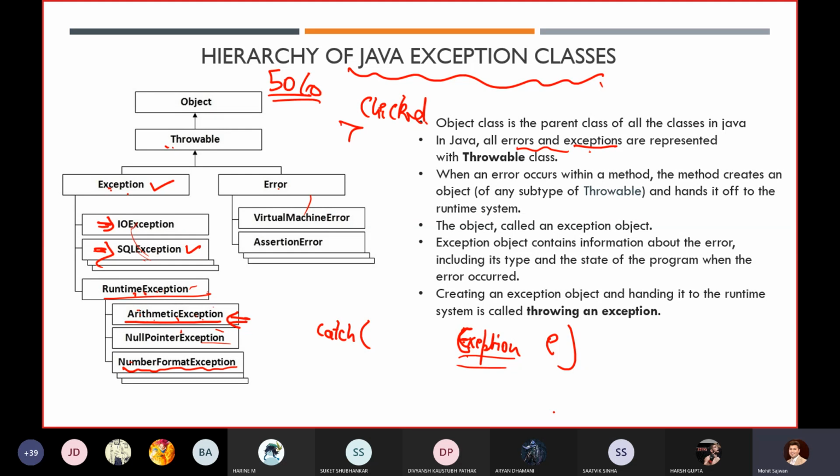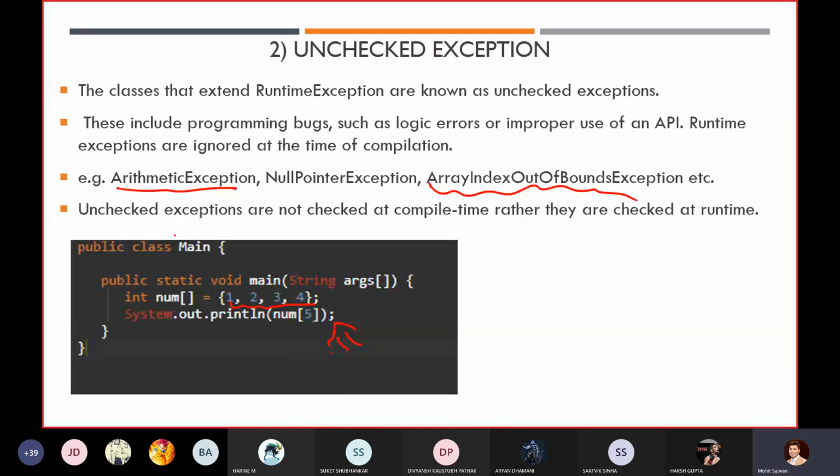Remember this point. But it's always recommended, if you have an idea about ArithmeticException, to directly write ArithmeticException, because right now we are getting only one exception. What if we are getting multiple exceptions? I will give you that scenario also. Whenever you don't have any idea, only then go for the broader class. Otherwise, if you know the exception comes under this class, like RuntimeException or ArithmeticException, go for that much granularity. Don't go every time for the broader view, because you might get an issue whenever you do.